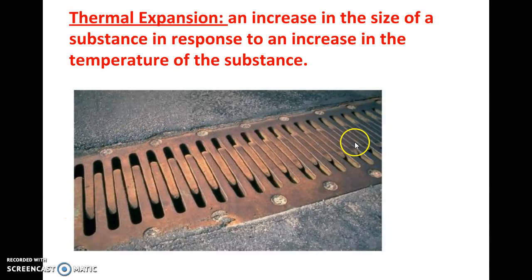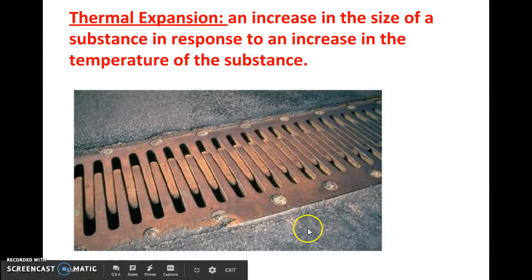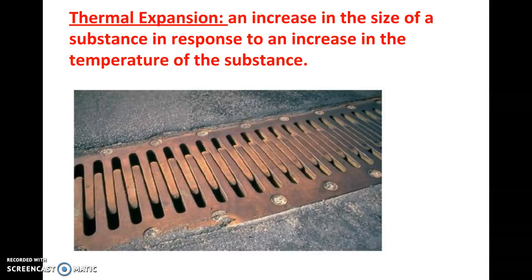This picture is showing a bridge joint that allows a bridge to expand and contract as it gains and loses heat energy. Right now, the bridge is experiencing heat energy, which allows those almost like zipper teeth to move away from each other without destroying the bridge or without the bridge cracking and falling apart.